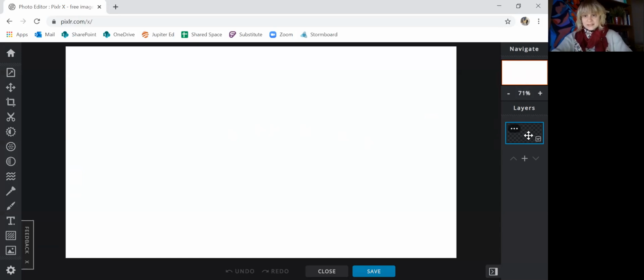Over here, where it says layers, this is a really important thing to understand. Whenever you're working in any image editing software, it will always have layers. Now, layers work like this: they go on top of each other, always. And sometimes you can actually see through the layers if you change the opacity or the transparency of the layer. But if you have just two big images on top of each other, you can't see them.